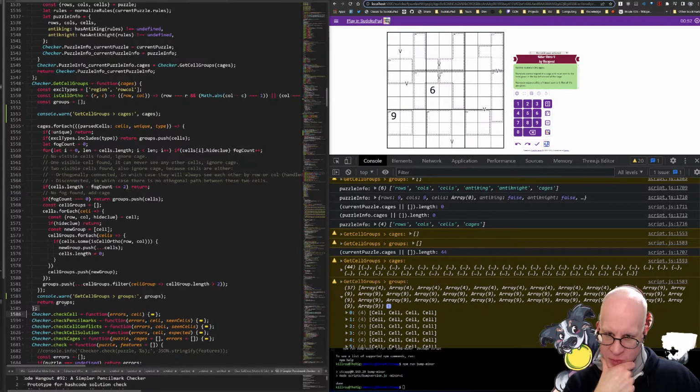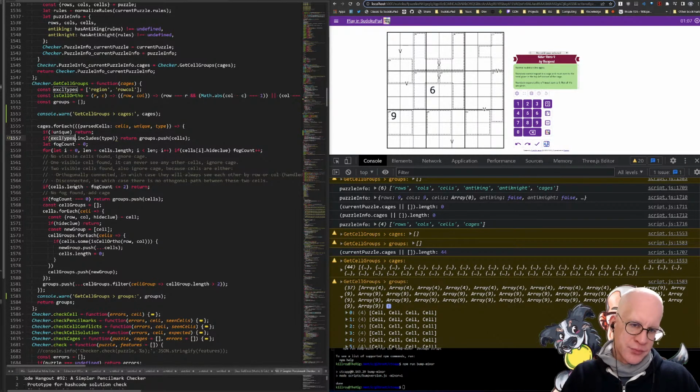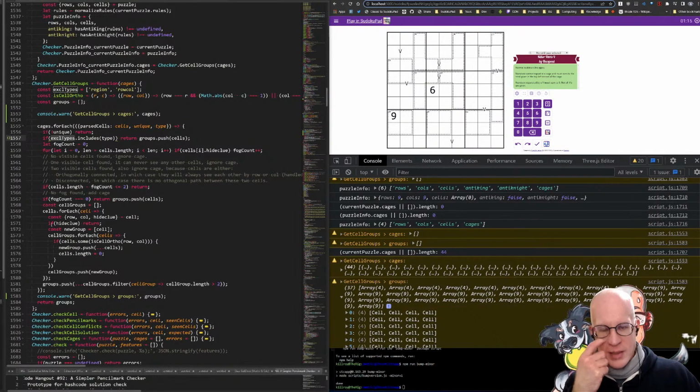Groups dot push. Exclude types includes. Exclude types. All right. Region and row column. If. Wait a second.